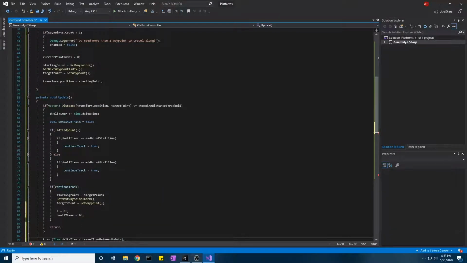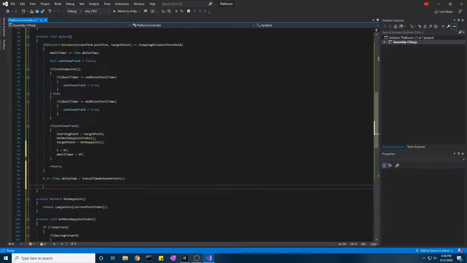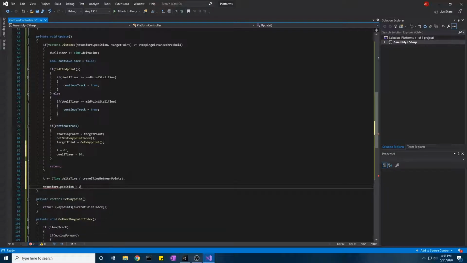And so now this will allow us to perfectly interpolate between one point and another point without any sort of slowdown or anything else. And then we just want to set our transform dot position equal to the Vector3 dot Lerp, so the linear interpolation, so this right here.